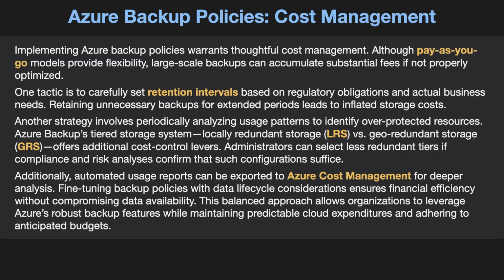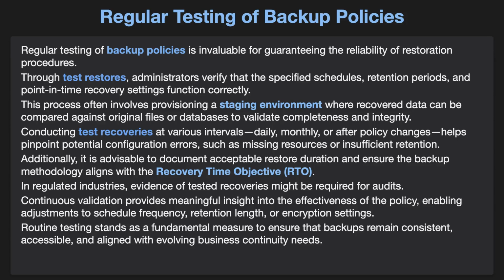Administrators can select less redundant tiers if compliance and risk analyses confirm that such configurations suffice. Additionally, automated usage reports can be exported to Azure Cost Management for deeper analysis. Fine-tuning backup policies with data lifecycle considerations ensures financial efficiency without compromising data availability. This balanced approach allows organizations to leverage Azure's robust backup features while maintaining predictable cloud expenditures and adhering to anticipated budgets. Regular testing of backup policies is invaluable for guaranteeing the reliability of restoration procedures.